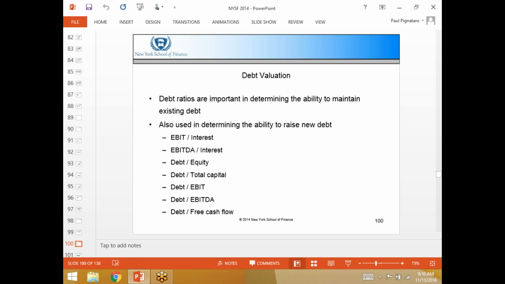This EBIT to interest or EBITDA to interest, this is a coverage multiple. This basically implies, if you think about EBIT or EBITDA as a measure of cash flow, EBIT or EBITDA is a good proxy for cash flow, how many times cash coming in could cover your interest? You'd want this to be well over 1. If the multiple's under 1, that means your cash coming in cannot meet your interest payments. You want well over 1 times EBIT or EBITDA. That's interest coverage ratio.